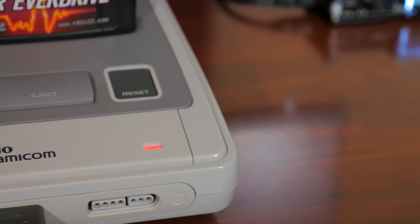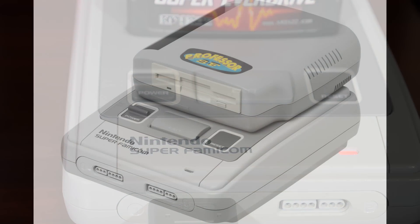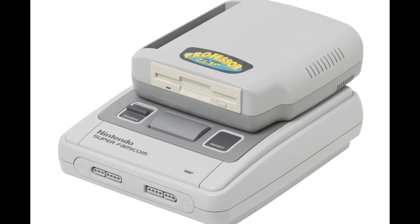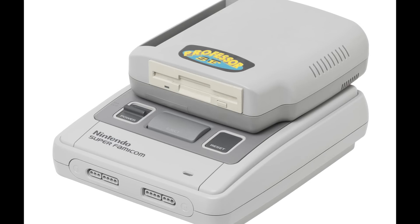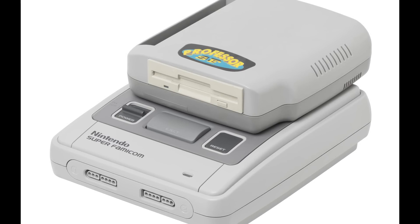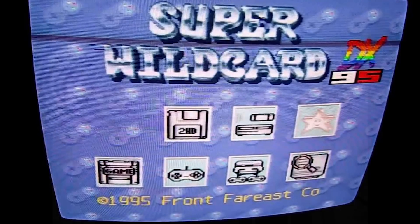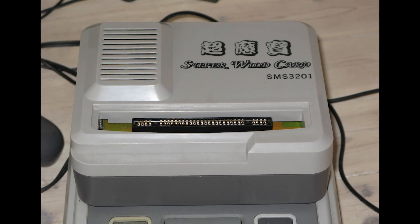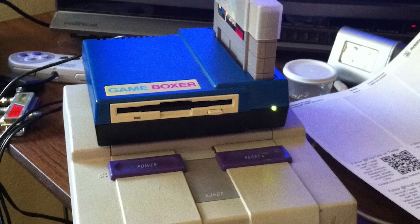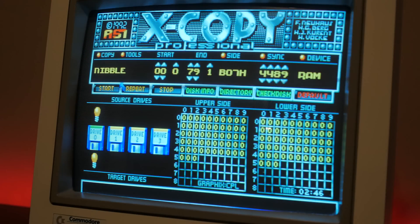More sophisticated anti-piracy techniques needed to be developed. During the heyday of the 16-bit Super NES and Sega Genesis days, disk copiers started to become very popular. A disk copier is essentially a device that plugs into the cartridge port and has its own firmware. It also includes a built-in disk drive, the same that you would find on a PC, allowing you to simply insert an original cartridge and dump the contents to disk. These disk copiers were essentially tools for piracy, based on copying being very popular on other 16-bit platforms like the Amiga and the Atari ST.